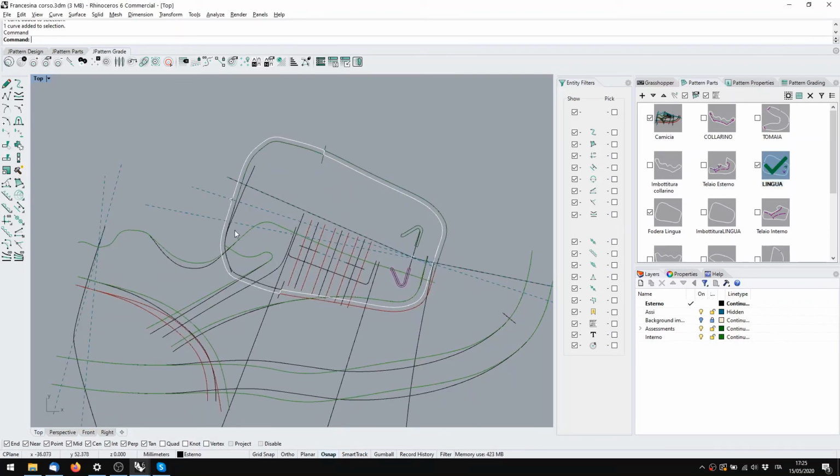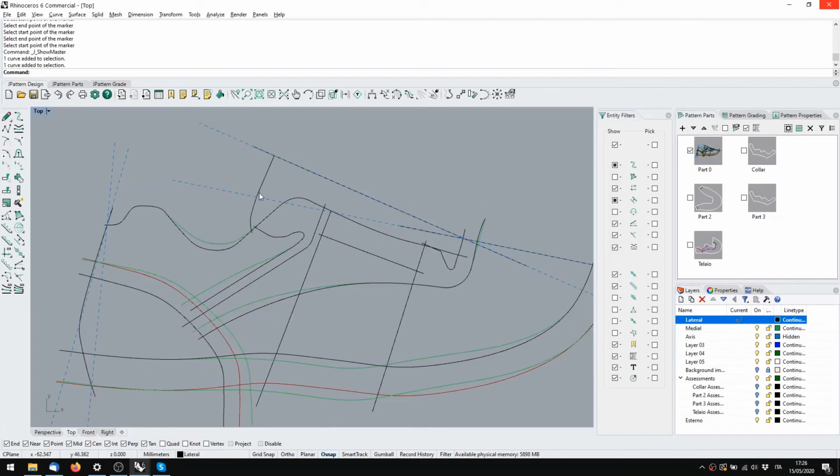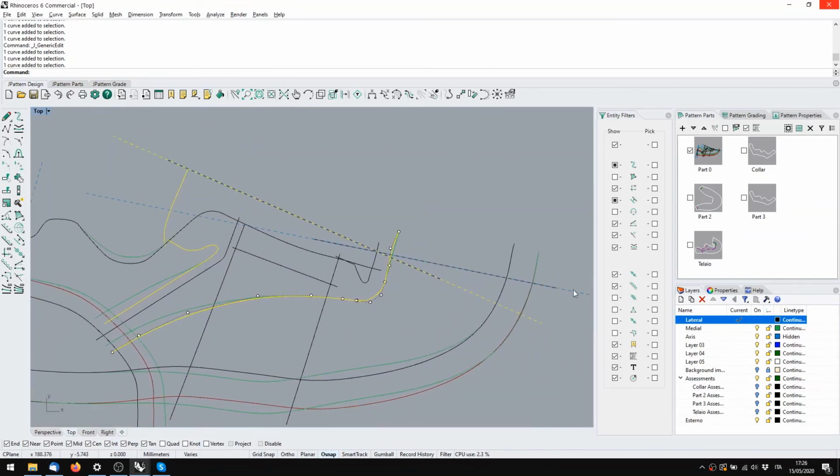I will mirror these lines, and then we will have to make this kind of arc here, this. This. I will select everything I need to just get a clearer view. This line too.